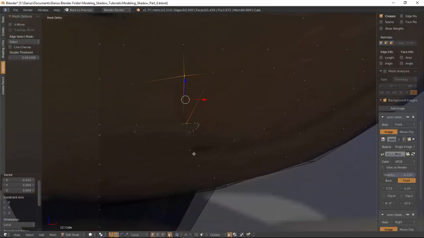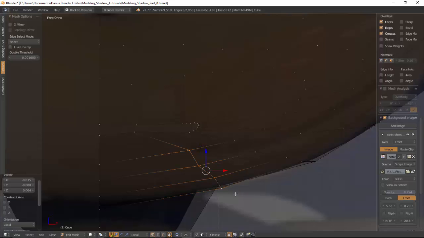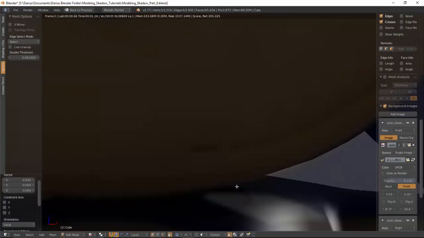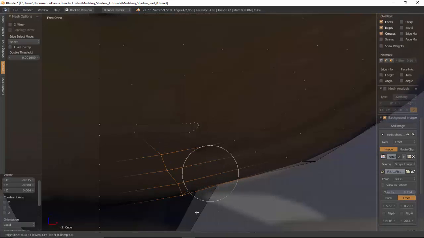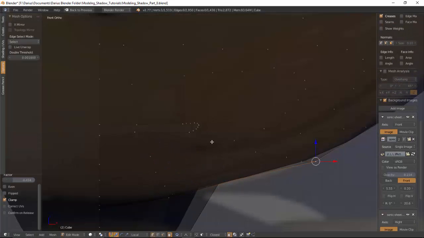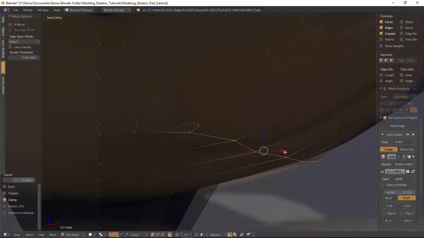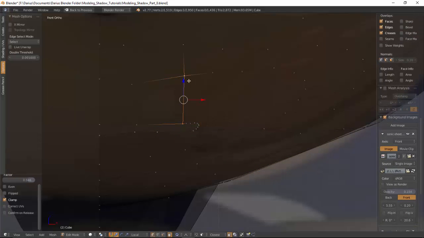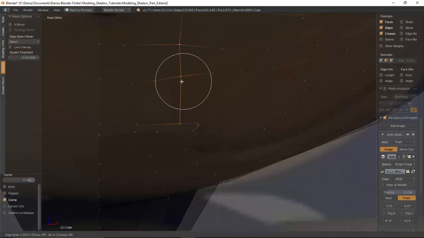Now I'm trying to spread these vertices so that we can have some room for when he wants to talk or something.